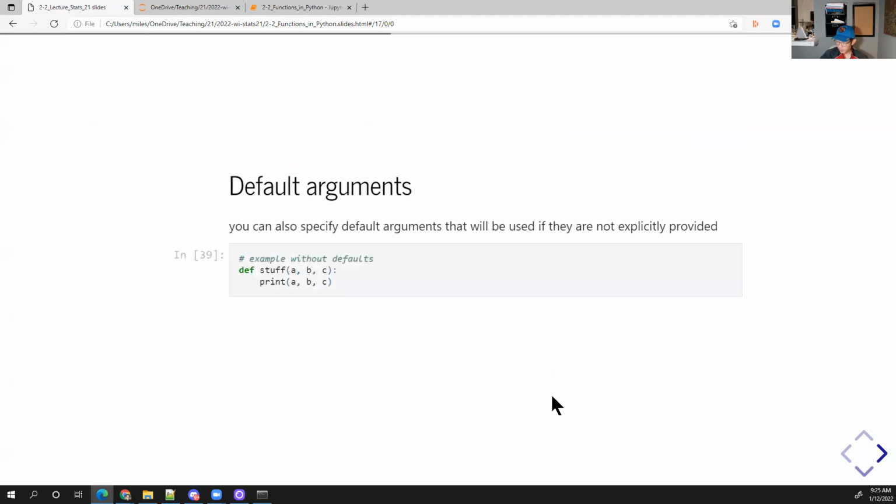You can assign default values. If you don't assign default values and you try to call a function, then you're going to run into problems. Here is a very simple example. We're just going to take a function, stuff, with parameters A, B, C, and it will just print out the values. So I say stuff 1, 2, 3, and it prints out 1, 2, 3.